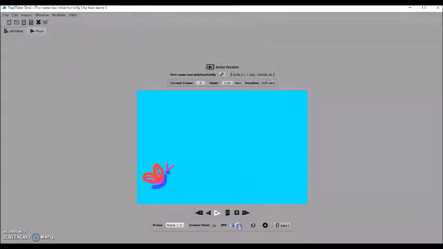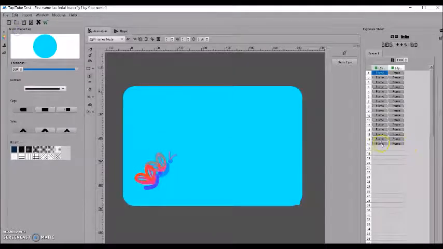Now, it seems like it's a little bit too fast. So I'm going to drop that down to 10 frames per second and see if that helps my butterfly. And I'm going to come down, maybe do it a little bit slower, play around with it and see if that works. So you're going to keep doing that to see if it works better for you.